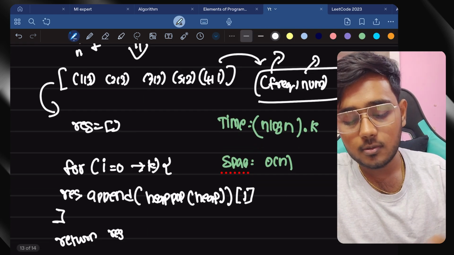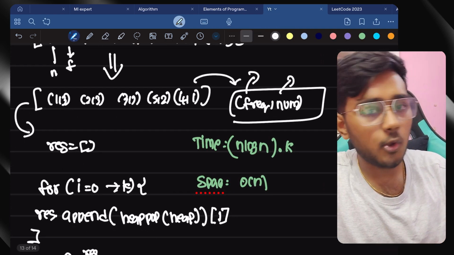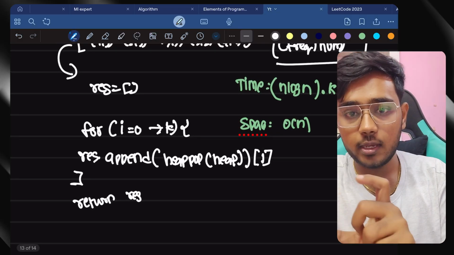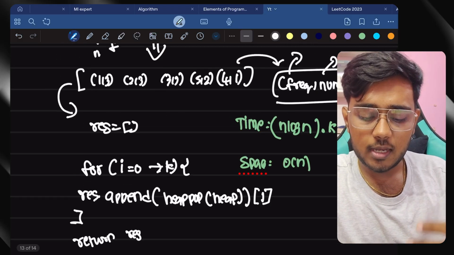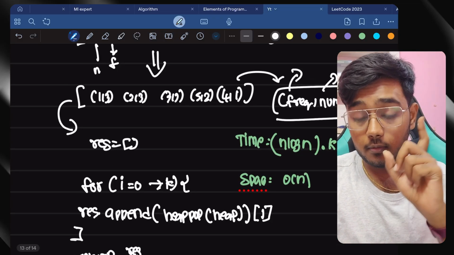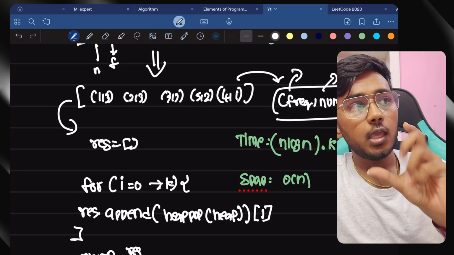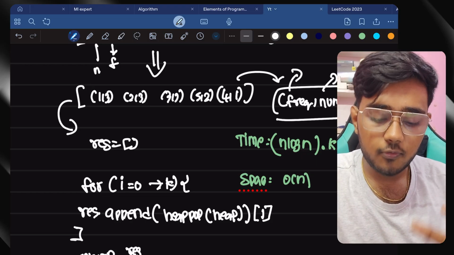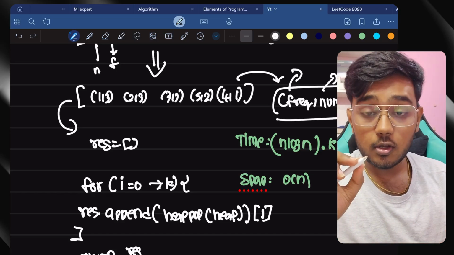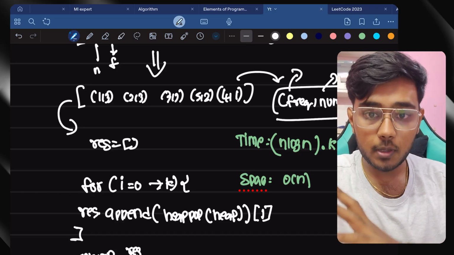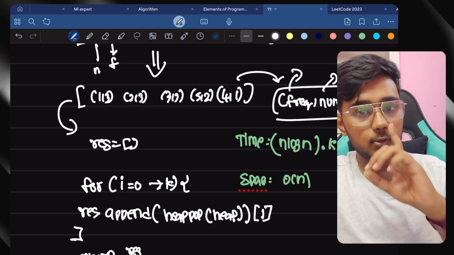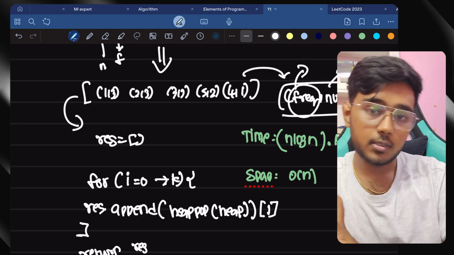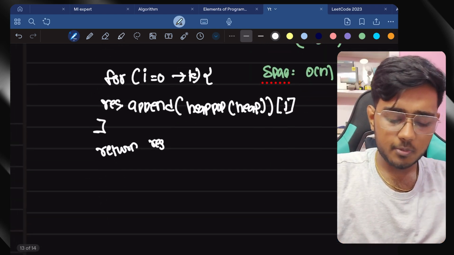Right now we just changed it according to the heap. For sorting it doesn't matter, because we used a sorting key or sorting index to sort it. So for sorting it can be anywhere, but for heap it must be frequency first, because it will access the first element and determine which place it should come at. If we have the number at the first place, it's going to be sorted by the number value, not the frequency value. So don't forget to use frequency as the first one and number as the second one. It's very simple, right? The same solution.